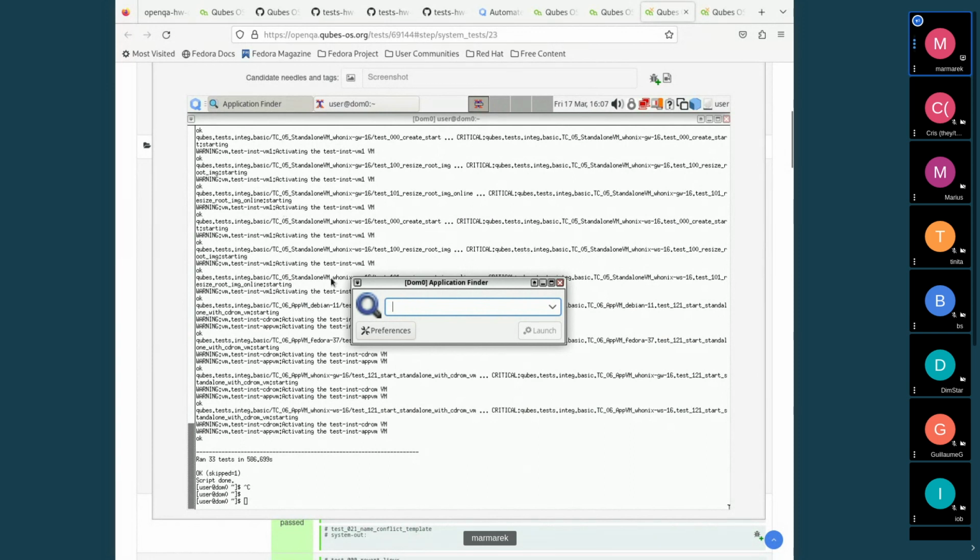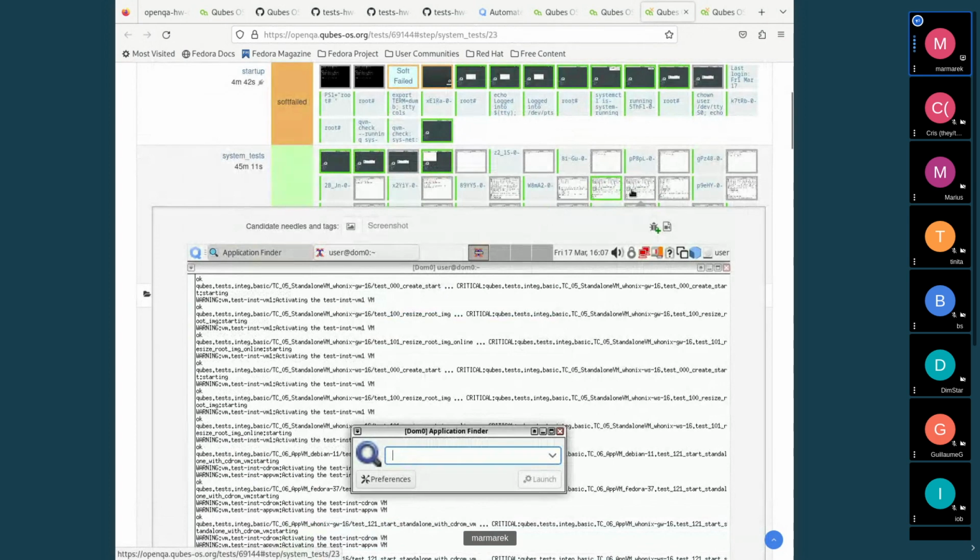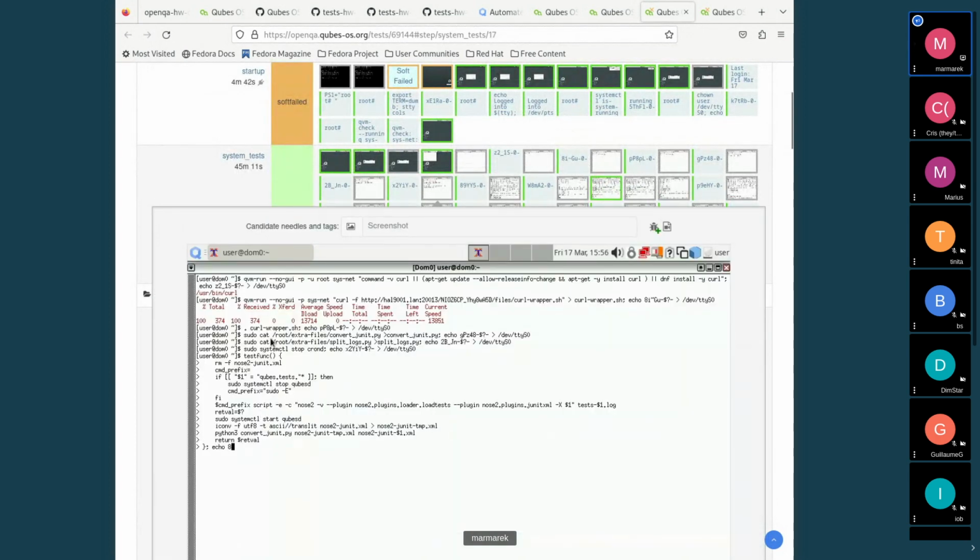So all the tests are run as just a single command from the OpenQA point of view. I think I have the command here. So it's in fact using nose runner, and that is saving output results in JUnit XML format.